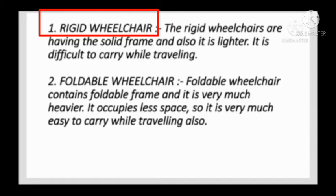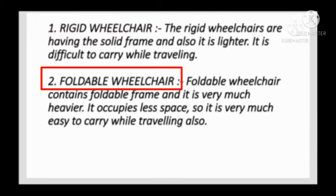Rigid wheelchair. Rigid wheelchairs have a solid frame, and they are also lighter. It is difficult to carry while traveling. Foldable wheelchair. A foldable wheelchair contains a foldable frame and is much heavier. It occupies less space, so it is very easy to carry while traveling also.